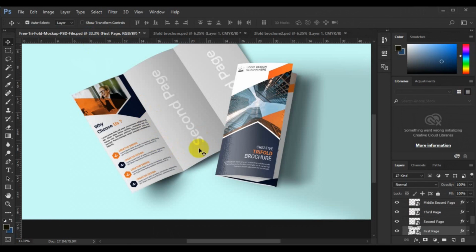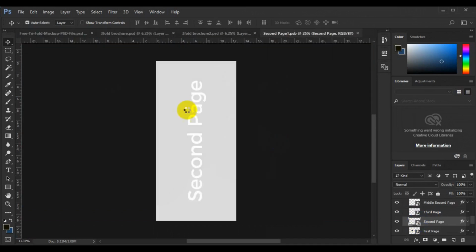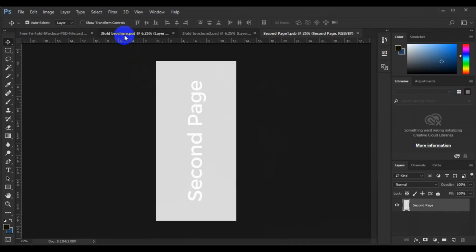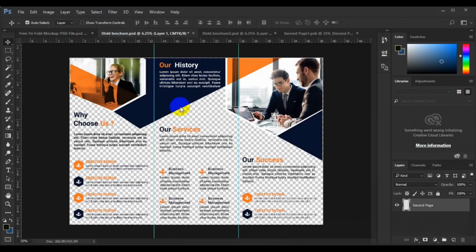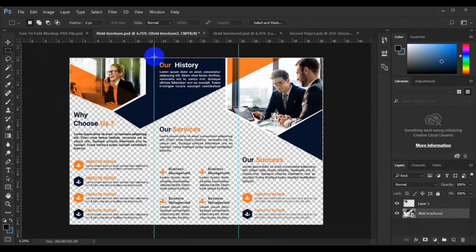So the next one here is going to be the second page. So we have to double click again. Then we fall back to the design file. So this is the middle page that we're going to take. So our rectangular marquee tool again, and we have to cut straight down. Ctrl J to cut.